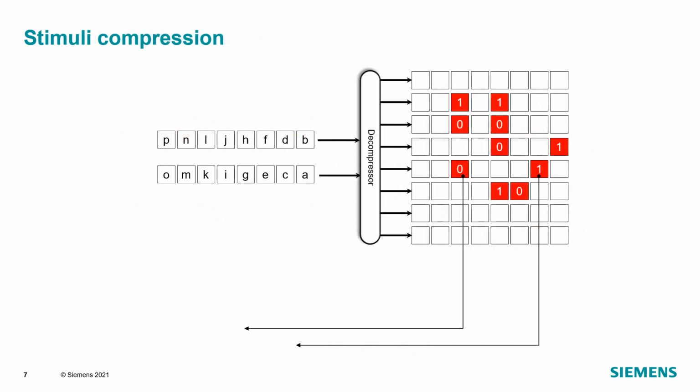Once the architecture of the decompressor is defined, meaning once we have the injectors, the polynomial, and phase shifter, then for each scan cell we can create an equation in terms of input variables. When an ATPG tool produces a test cube, as shown in red in this figure, we don't fill the remaining positions with random values, but rather we form a system of linear equations based on these specified positions. If the system can be solved, we have a compressed test pattern.